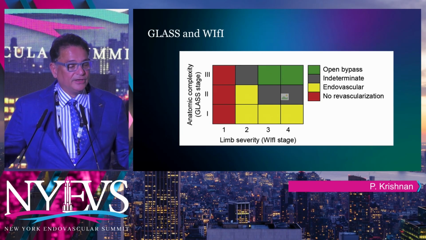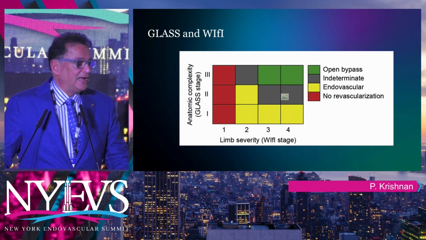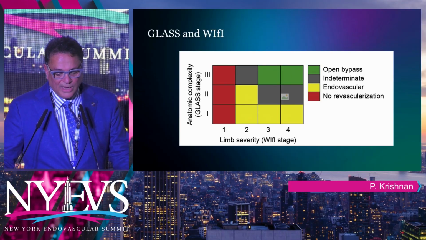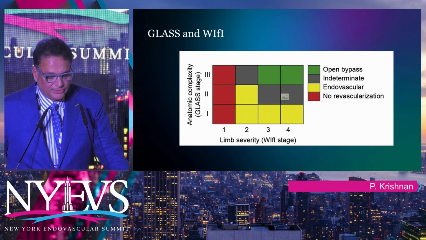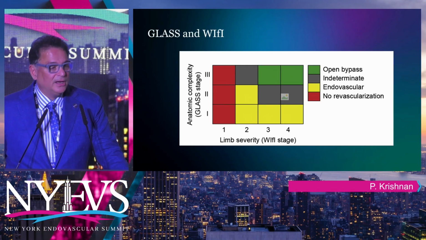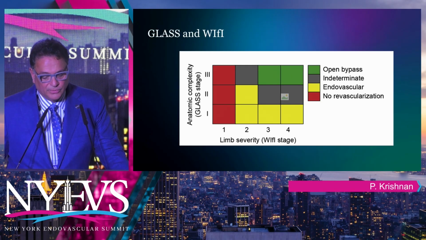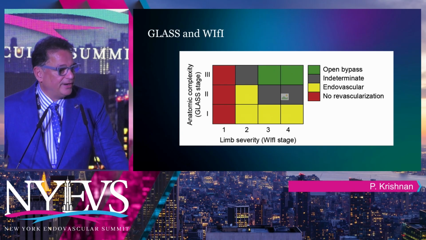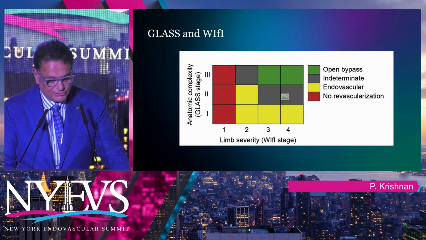Another way of increasing your sensitivity and predictive values is combining GLASS and WIfI to determine what's the best therapy for the patient. Obviously, depending on the GLASS and the WIfI category, you can decide what's best for the patient, whether it's open bypass, intermediate, or endovascular, or just don't do any intervention at all.